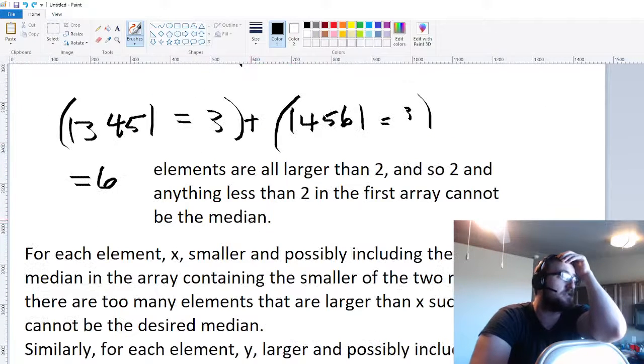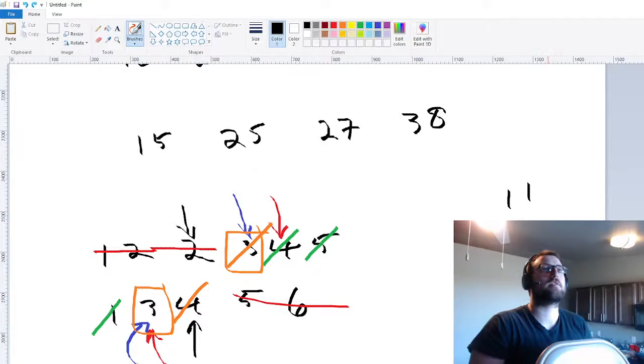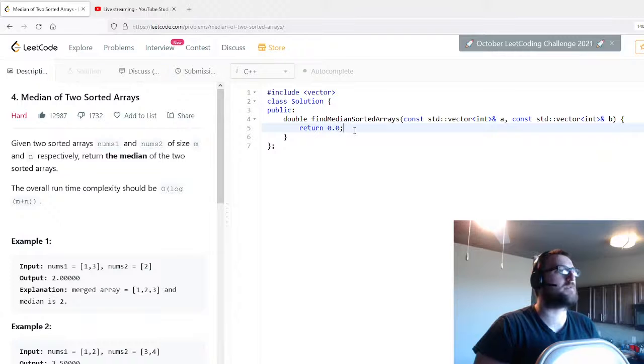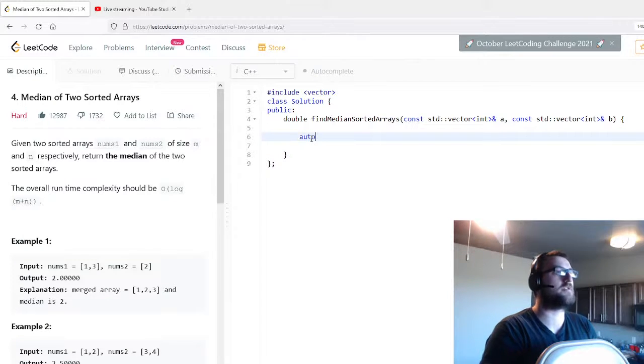Okay. All right. So let's say we're gonna have a subroutine. We'll call it find the ith order statistic, or order stat.